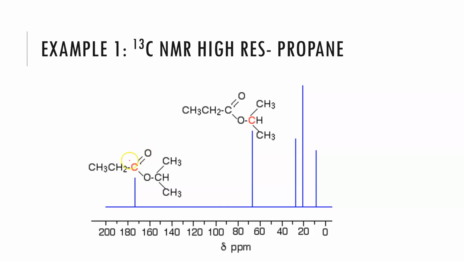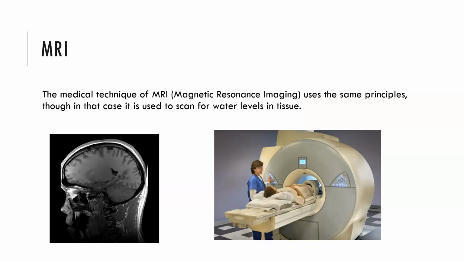But if we have a look here at this ester, we can see that this will be our carbonyl of the ester. This will be the carbon that is next to the oxygen because they are the furthest shifted. These three will be our alkyl carbons. From the spectra that you'll be given, it will often be difficult or impossible to identify which one will be the CH3 and CH2 because we don't have any information as to what these will be attached to. There are ways to find that out, but it's outside the scope of the course as we look at it.